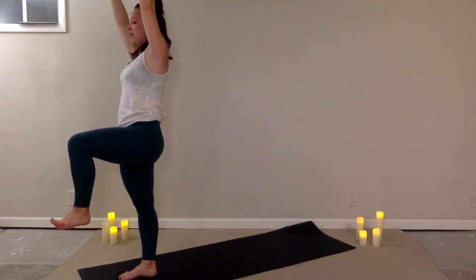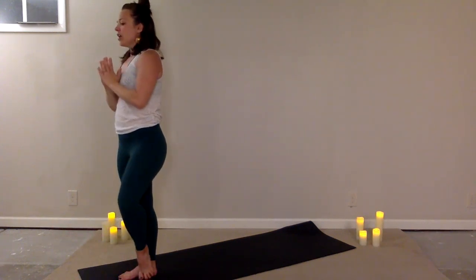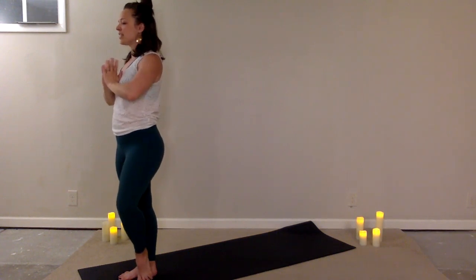Take a breath in. Left foot is flexed. Exhale, tree pose. So we kickstand the left ankle to the left shin. Perhaps your left toes press into the mat. Hands come to heart center.